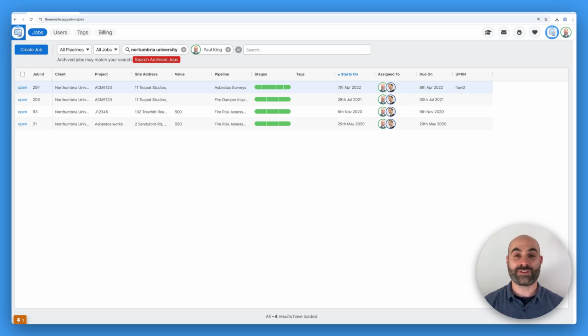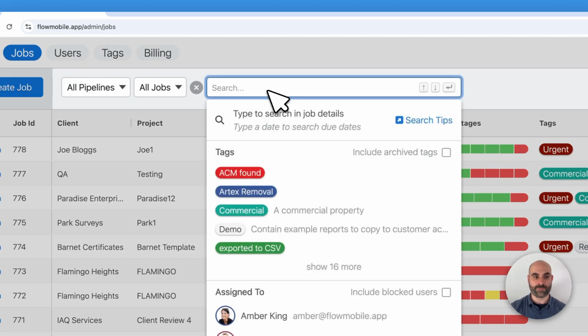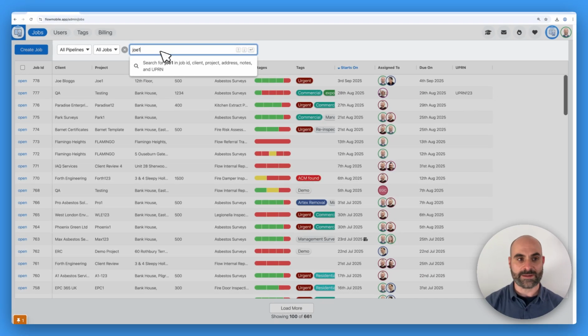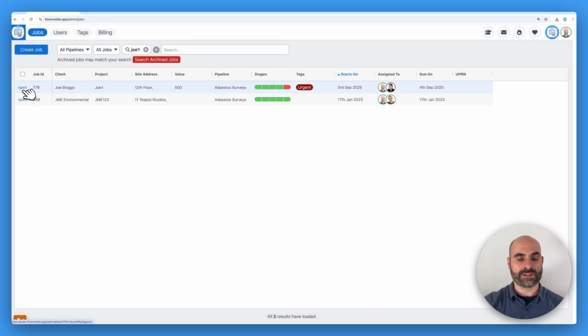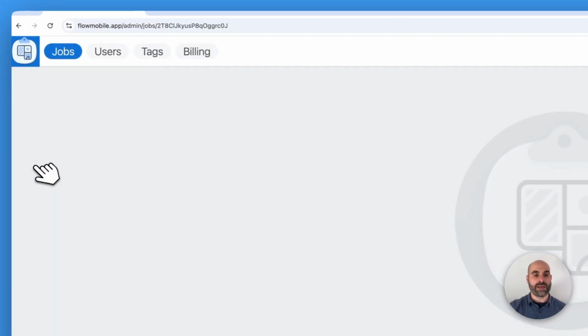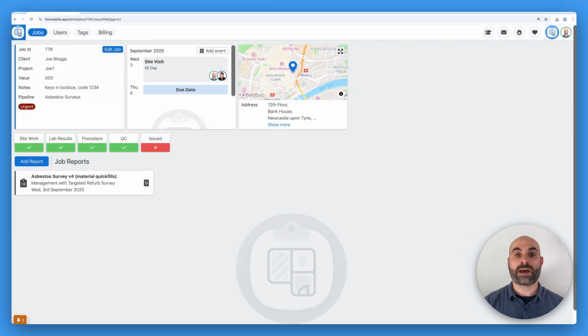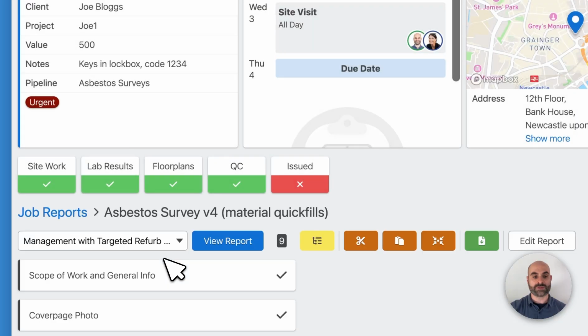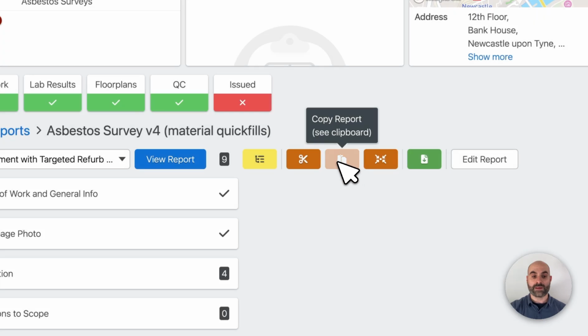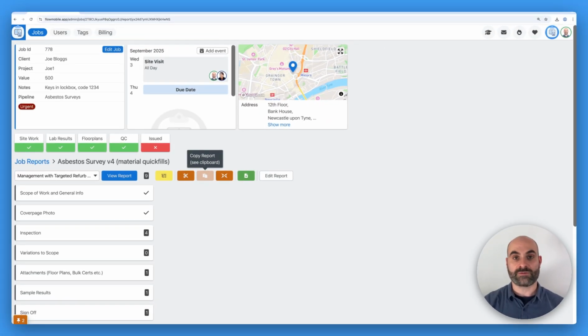The last thing I want to show you is our copy feature, and this is going to be really useful if you're doing re-inspections of the same building. So let's find the job that we're interested in, which we're going to be doing a re-inspection for. I'm going to look for that one we've been working on today. So Joe 1, this is the one we've done earlier in the demo. Let's imagine we've gone back to this property in a year's time to do the re-inspection. We wouldn't want to have to re-enter that information from scratch. So what we can do is we can make a copy of the original report by simply going into this report, pressing copy. Now this report's part of my clipboard and this is going to follow me around.